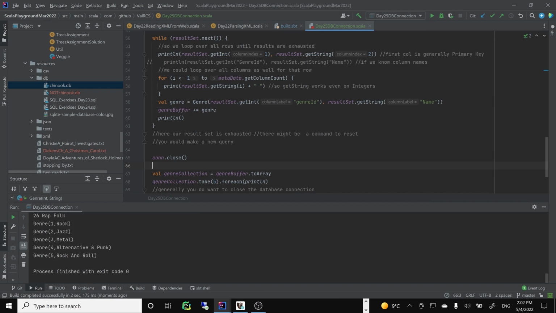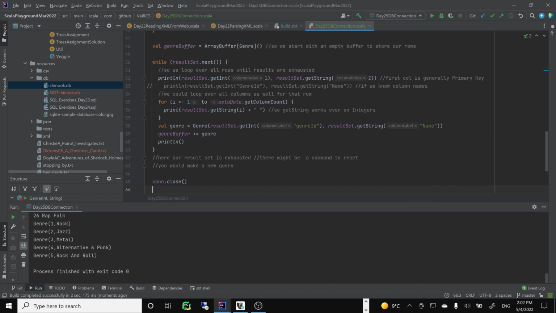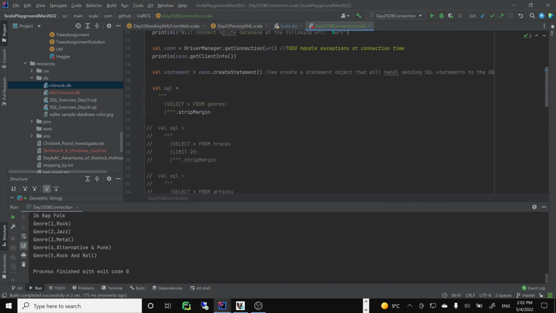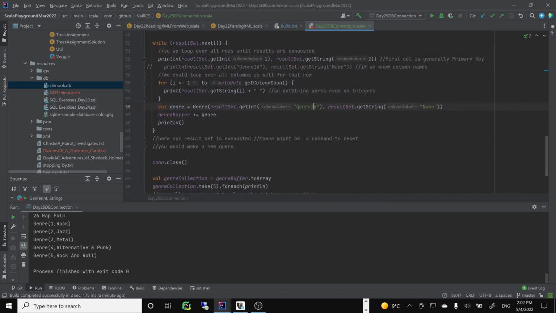Okay, yeah, it worked perfectly. So what did we do? When going through our result set, we went one by one and converted each row of data. Since we know the IDs and the data types, we got them directly. We created a new case class object using our tiny little case class template, added these data points into our application's memory as an object of type genre, and then added it to the buffer.